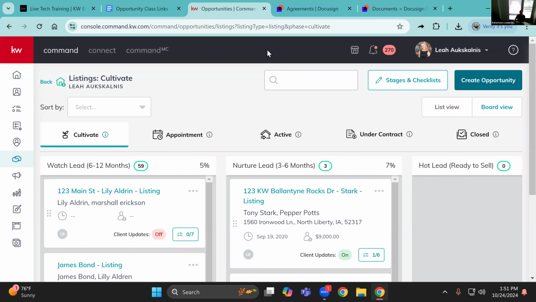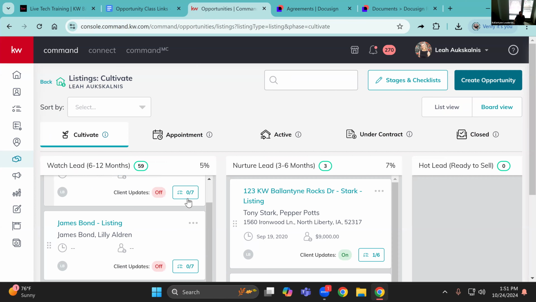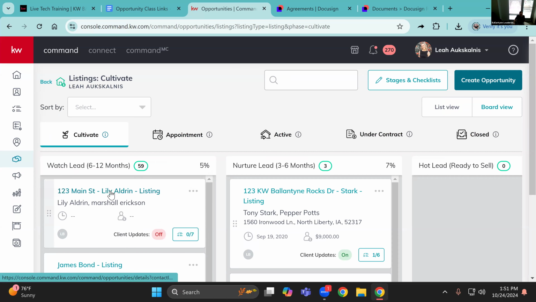And what we're going to be working on is, you'll notice if you have any set up yet, you'll see that you have this little checklist right here. It might say 0 out of 0 if you haven't set that up, and that's totally normal. But in general, what you'll see is all of your opportunities in your pipeline here, and you'll see the little checklists that'll be separate for each one of them. And those checklists change depending on where that opportunity is on your pipeline.